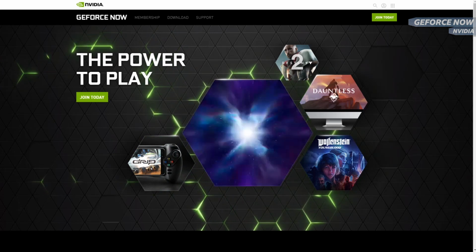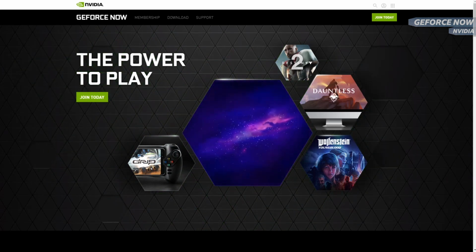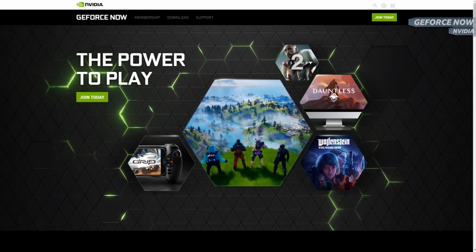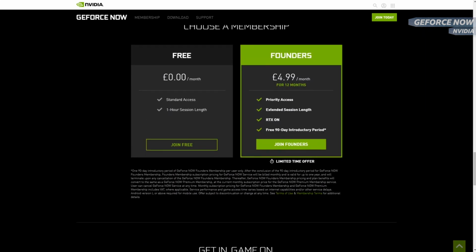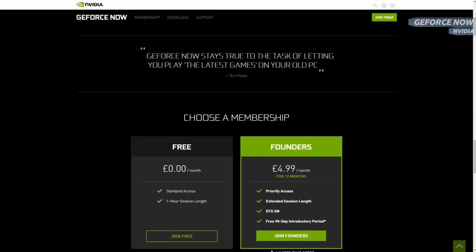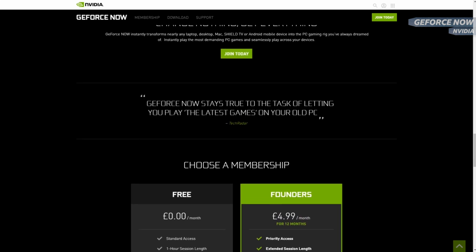About a month ago, I dipped into my microtransaction fund, also known as my girlfriend's salary, and bought myself a subscription to GeForce Now. It set me back $4.99 a month. However, there is a free tier, which is something that Stadia has yet to offer. The main difference between the free and the paid tiers is priority queue access if the servers are busy, and you can play for up to 6 hours straight, opposed to the 1 hour limit with the unpaid one. Over the last 30 days, I've been using the service to determine whether it's worth your precious bandwidth.